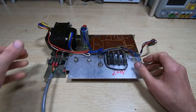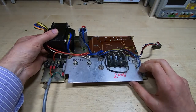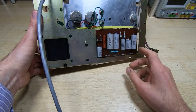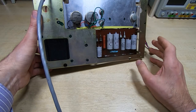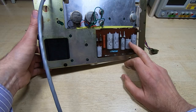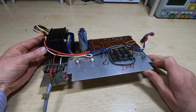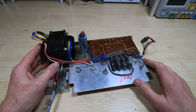After a good clean it's come up looking quite respectable. I've done the usual static testing. I've checked for shorts on all the caps, I've checked all the diodes, I've checked the resistance of the two pots, and it all seems fine. We kind of know it worked anyway because the calculator would power up. What we'll do now is get this hooked up to the bench transformer, just do a quick test to make sure that the supply voltages are correct, and then we can start looking at the boards themselves.